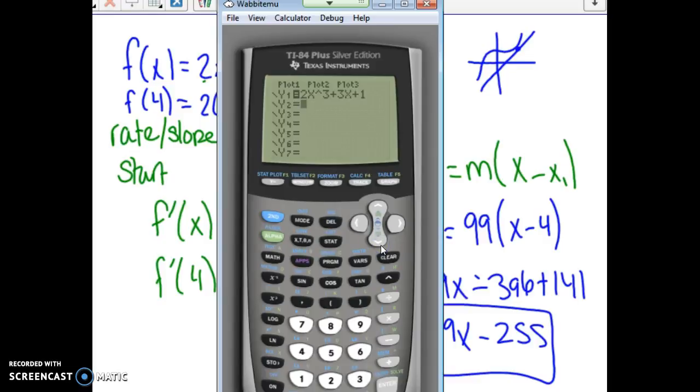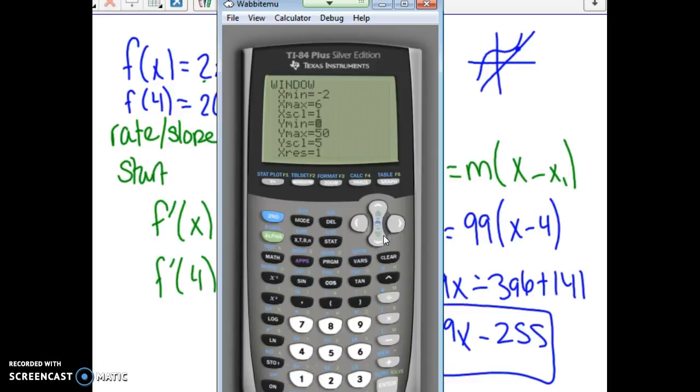I am then going to enter in what I deem to be the equation of the tangent line. I'm going to make the other one the bold line, the original function. So then what I need to do is find an appropriate window. Luckily for you, I pre-found a window that I deemed was nice. And I went by ones.